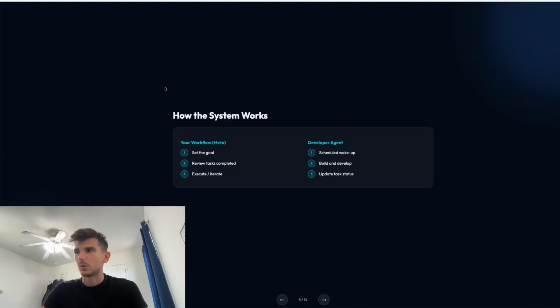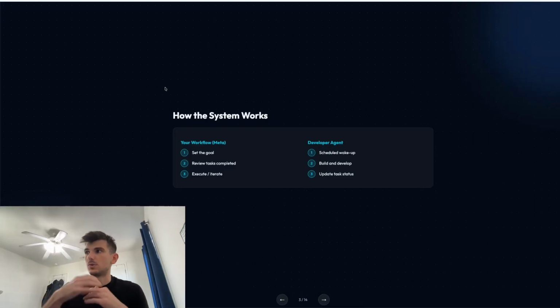Now, the way the system works, I just want to give you a grasp of how I think about this from a high level so you can implement it into your own infrastructure. I'll show you the layout and mapping of what it looks like internally. But from an outside perspective, as a meta overview, it's very simple. You give these agents, or even your sub-agent, a goal, you give them tasks to complete, and then all they do is execute, right? It executes based on specific triggers, on hooks. It executes on events, maybe some piece of information came in. Whatever this trigger or event is, it executes.